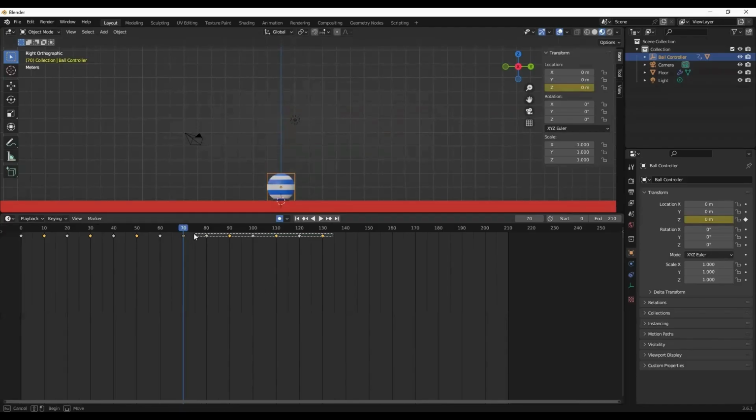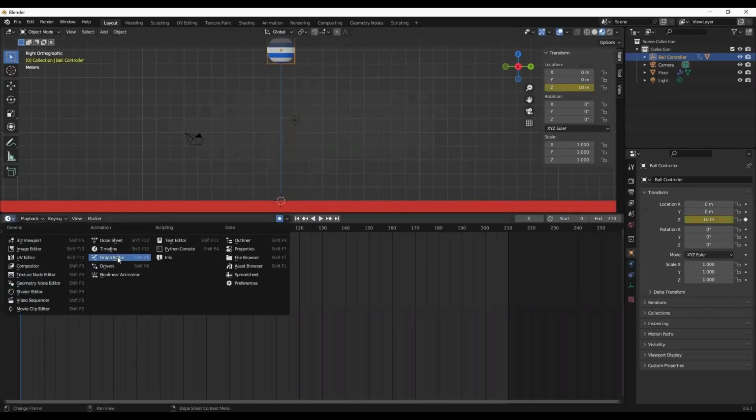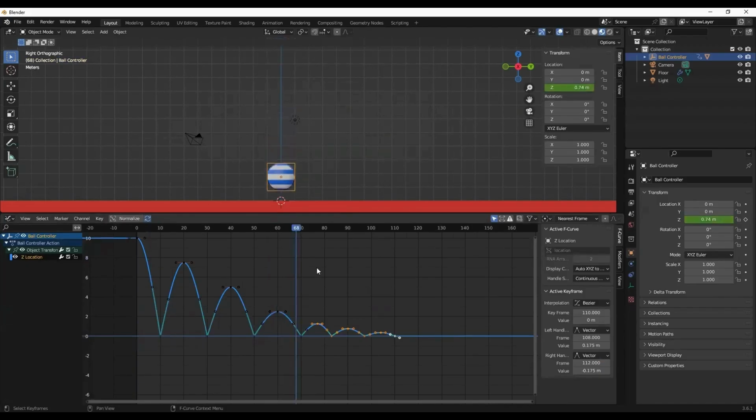So we're going to select all these keyframes from 80. We want to press S to scale, and we just want to move it back a bit. We want to move it to 110. Okay, and then click. Then a quicker transition to start to slow down. Okay, so now we've done that. Let's look back into our graph editor. As you can see, it's tightened up the shape.